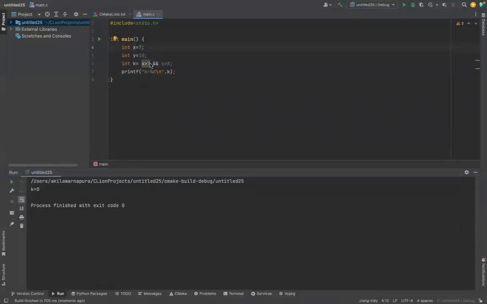Let's say x greater than 5: that condition is true, and y greater than 8 is also true. The output is 1, because both sides give 1.